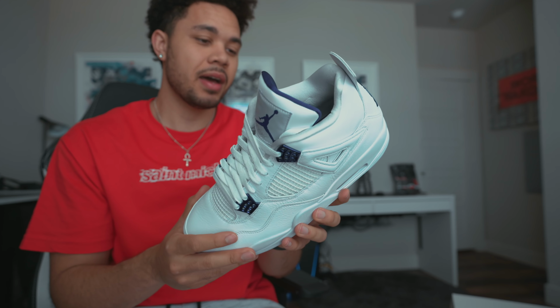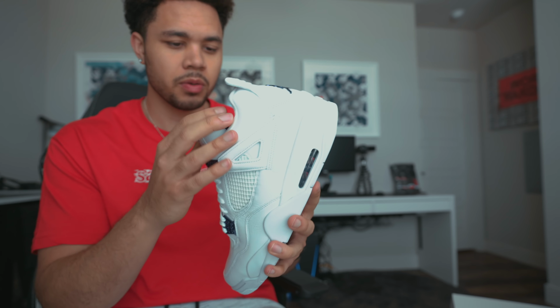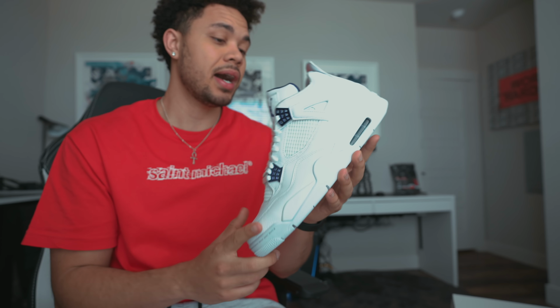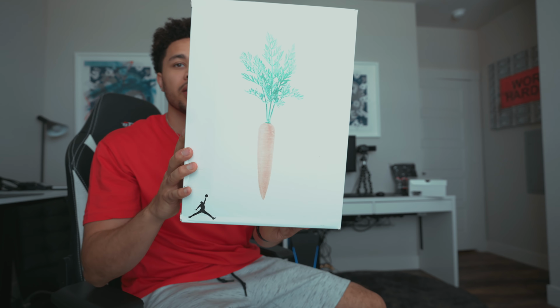8 a.m. on the SNKRS app. I don't know how limited these are gonna be. I'm gonna do some research and kind of see what I can find out about them. But yeah, here they are. What do you guys think? Metallic 4 is a cop or a drop, keep or sleep? Let me know.